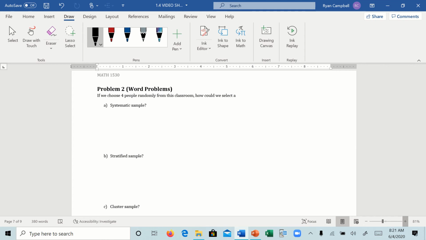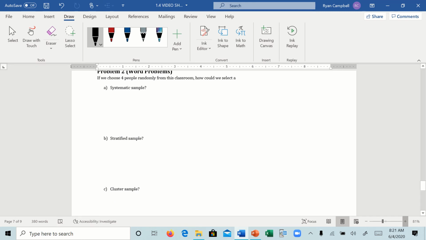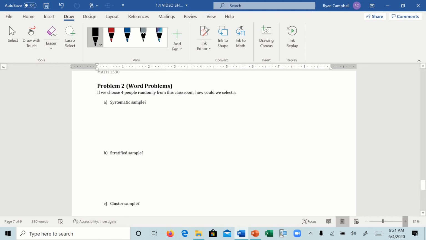But you taking the time and really trying to think through how might I make a systematic sample for 4 people or a stratified sample for 4 people. All right. So go ahead, pause the video, try to figure that out. All right. So there are going to be multiple options for this. So yours might not look exactly like mine. If you are super unsure if yours does count, feel free to contact me and just ask. I would love to just answer that. That's no problem at all.